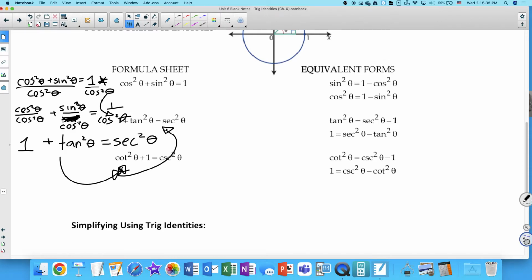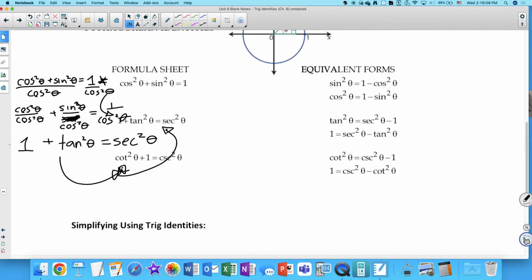Okay? And these essentially are just equations that are always true for every value of theta. Okay? Now, how are we going to use these? Well, at the end of the day, what we are going to be asked to do is to use trigonometric identities to prove that one thing is equal to another thing. And what that's going to involve is doing a whole bunch of substitutions. So at the end of the day, in the last line, we have the same expression on both sides.